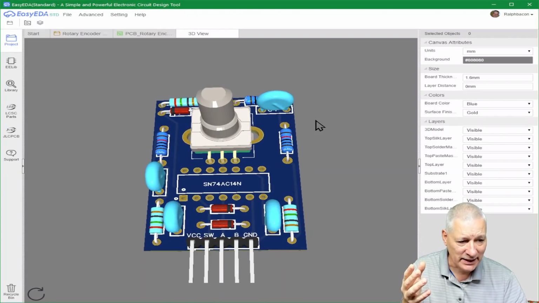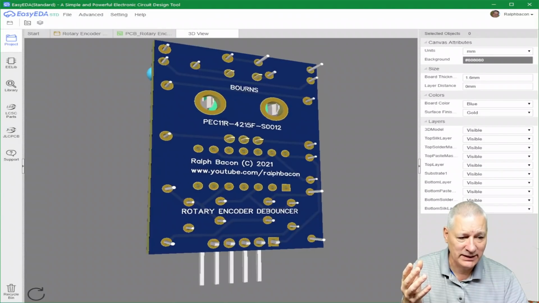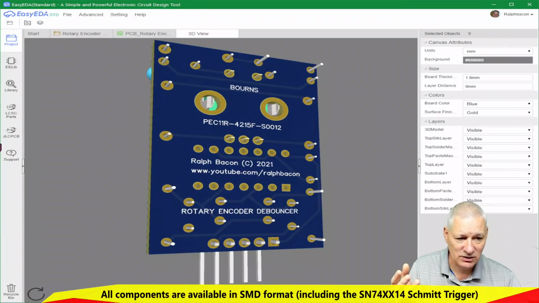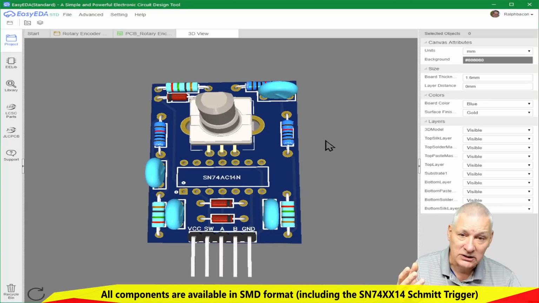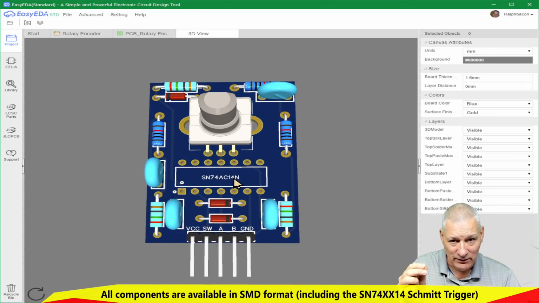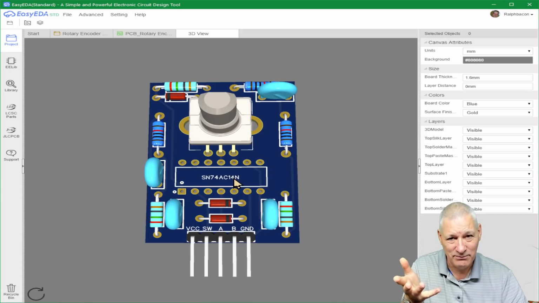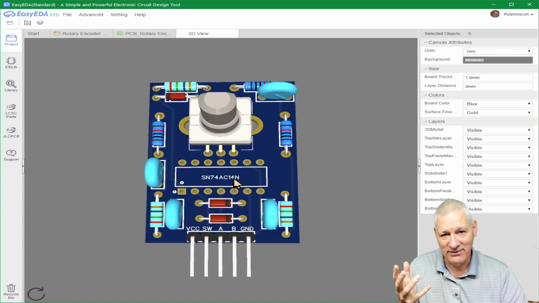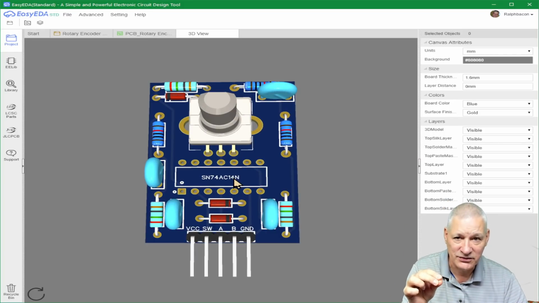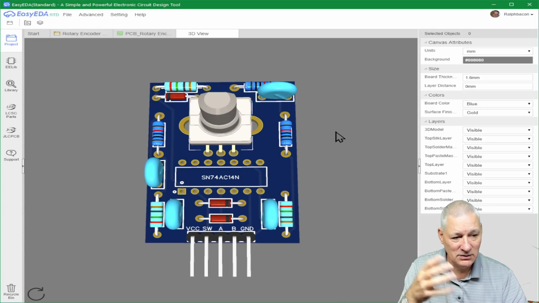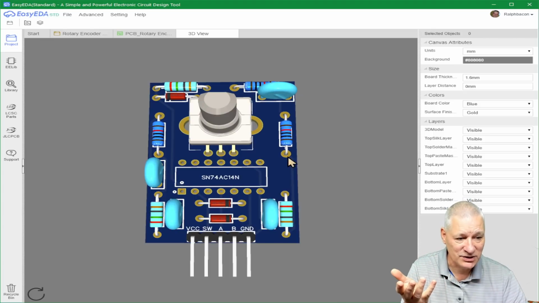Now you might say, why oh why, Ralph, didn't you make this with surface mount components? And believe me, I was going to. If I make it surface mount, anybody else wanting to construct this could have barriers to that construction. I know that surface mount construction is not for everybody, so I thought, well, let's just make it easy for everybody. We'll have through-hole components first, and should somebody want to make this into a surface mount one, you can make it probably half that size, I would imagine.